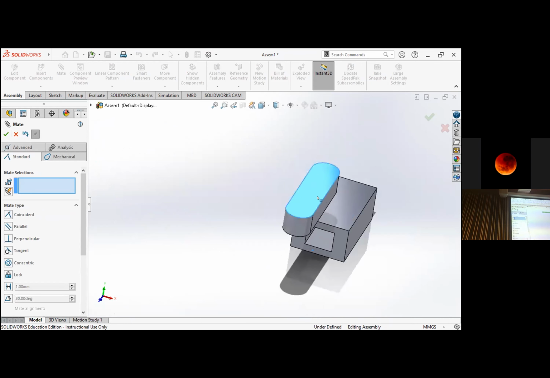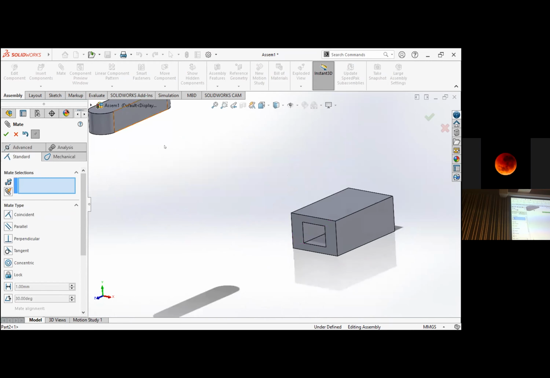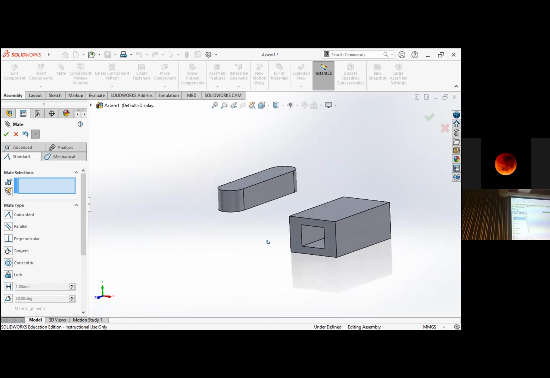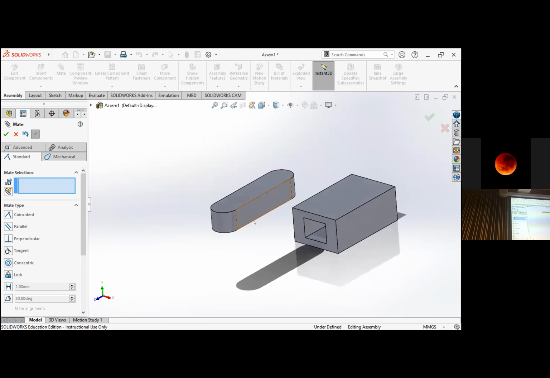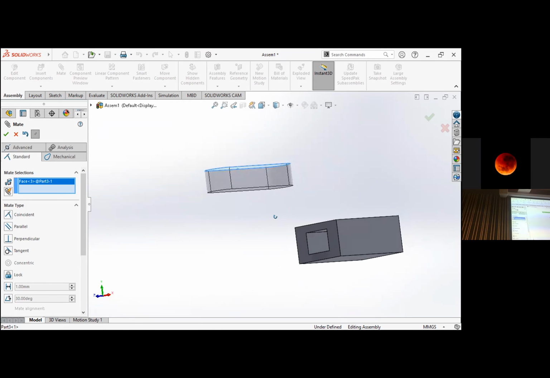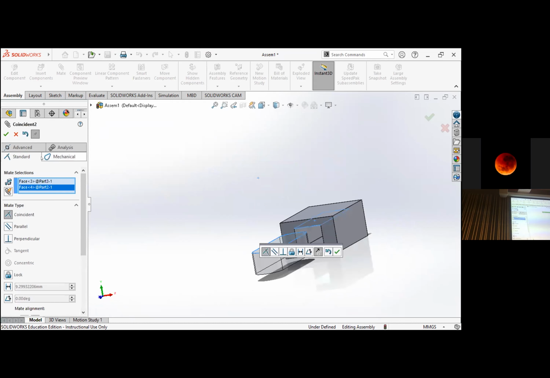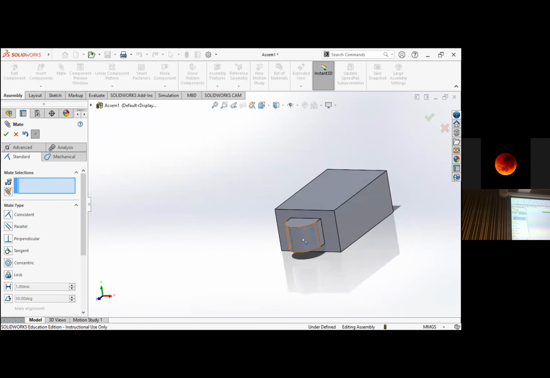So this will make this face parallel to this face. And then after that, we want to make the top face and the top face inside the shaft. And then there we have it. It fits inside the shaft and it's only allowed to move like this.